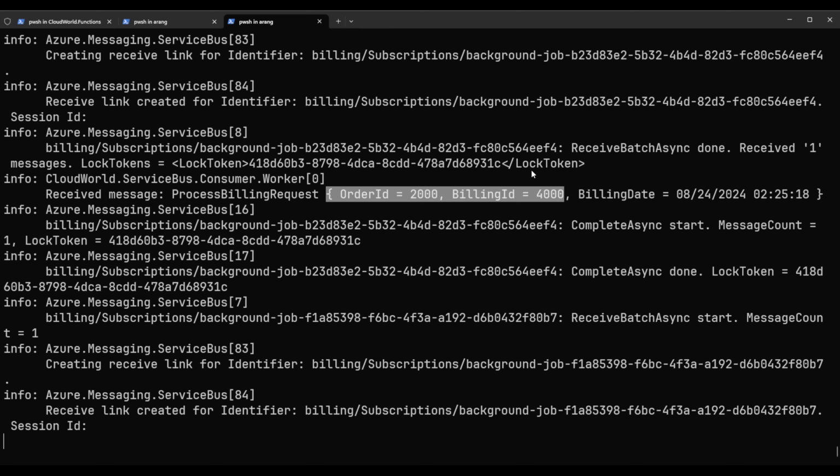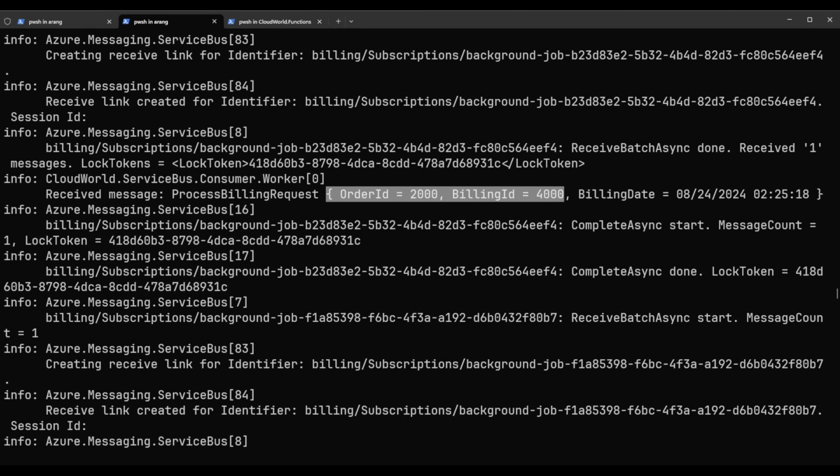So this is one of the huge advantages of working with topics. You can have multiple consumers through multiple subscriptions listening to the topic and processing those messages individually with different logic, doing something pretty different in each one of them. In this case, we are keeping things pretty simple just by printing the message to the console. But just think, as a developer, you can do whatever you want with the message once it has arrived to the consumer in AKS or to the Azure function, whatever suits your use case best.